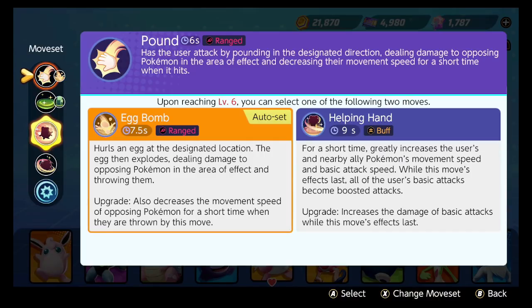You start off with Pound, which is just kind of your basic attack move. You pound the ground in a designated direction. It does a little area damage, dealing damage to opposing Pokemon in the area of effect and decreasing their movement speed when it hits. And then at level 6, you get to choose between Egg Bomb and Helping Hand.